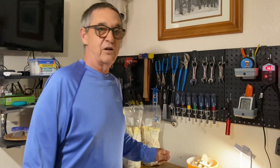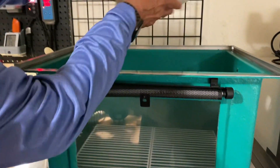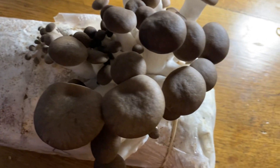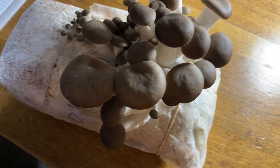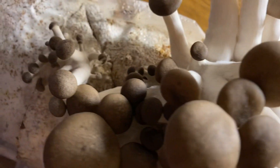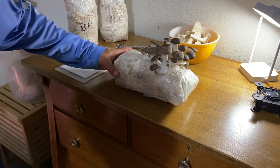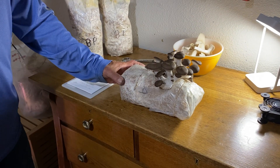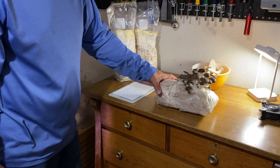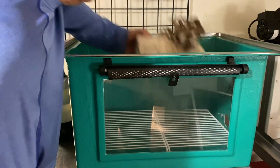The next one I want to show you — I'm not going to harvest it today, I'm just bringing it out — and that is my black pearl king mushrooms. These are kind of a mysterious breed. They're a cross between a king mushroom and a regular oyster mushroom. The stalks are just as good to eat on these as the cap. This is not quite ready to eat yet — the caps are going to get a little bit bigger. They're pretty right now, a beautiful combination between the white and the dark. I'll let you know how they taste. These two blocks here are the same thing, and we will harvest these in a couple of days.